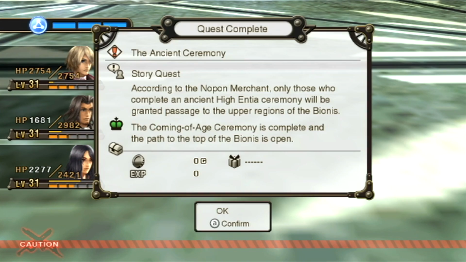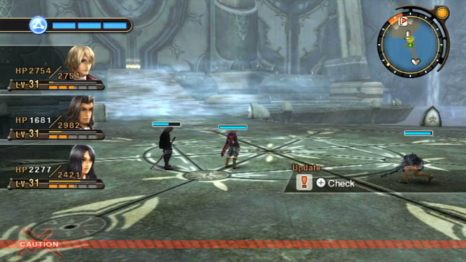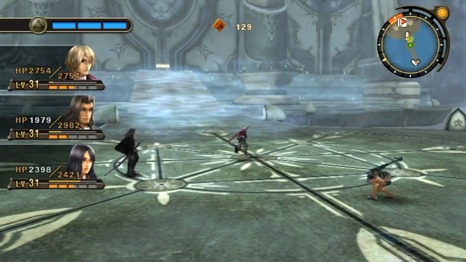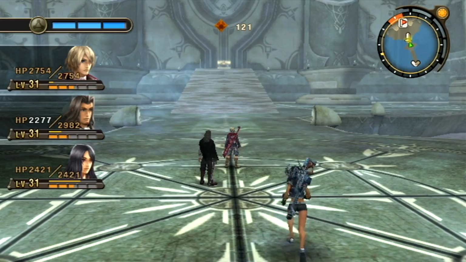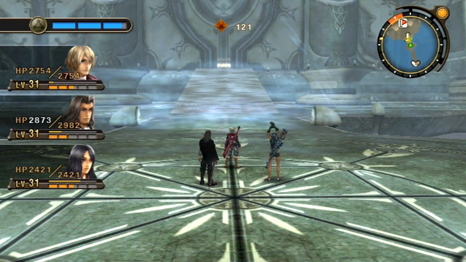I gotta say, what? Interesting camera angle. Okay. I have to say, the Hyanti have quite possibly the coolest technology for rolling out stairs. As tempting as it is to walk up that really cool looking stairway, we're not gonna do that yet.